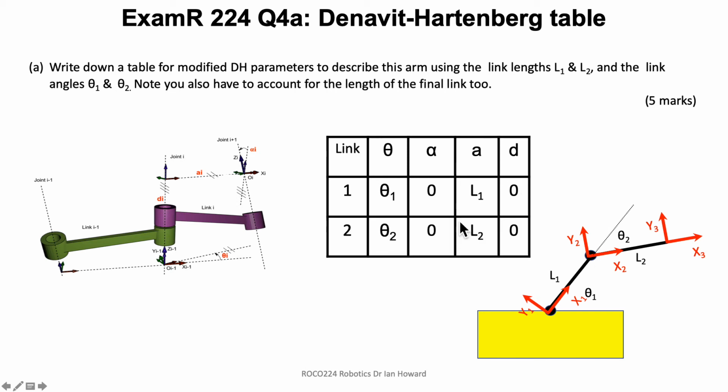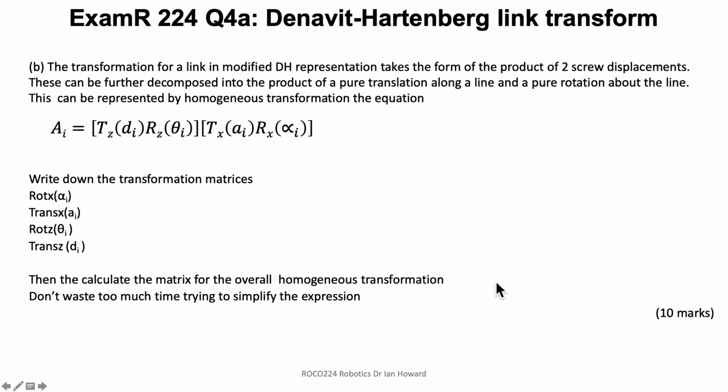For the second link, again, it's just more of the same. In order to get from the second joint to the end point, we have a distance along the x-axis of L2. So that's going to represent again the A value. Again, there's no shift because it's all in a plane. There's no twist because the z-axes are both aligned, and the angle that we have to account for is θ2, even if it's written in a slightly confusing way on the drawing.